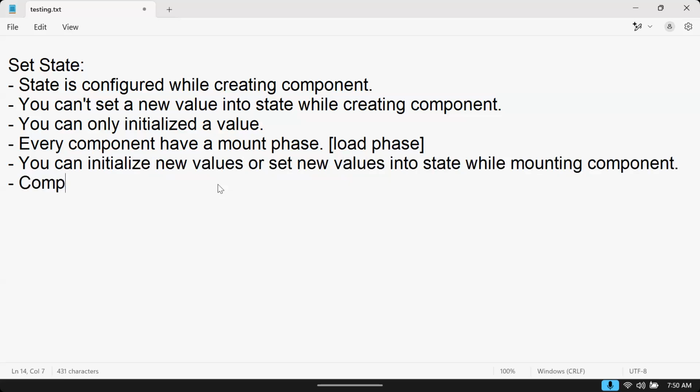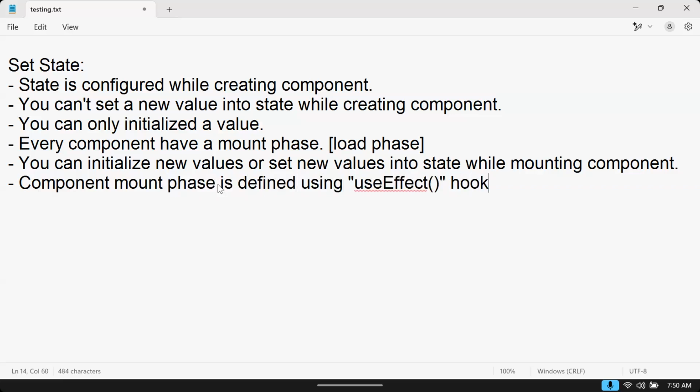And component mount phase is defined using use effect hook. We have to use this hook called use effect. Component mount phase is defined using use effect hook.